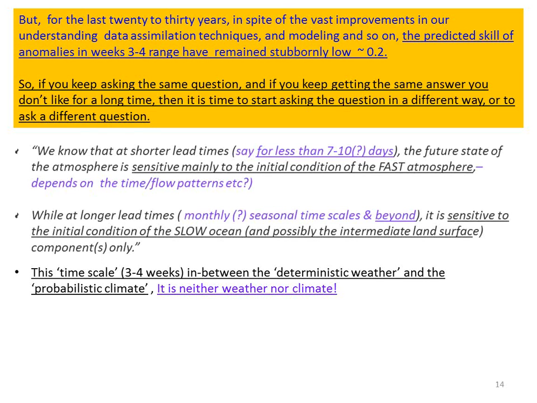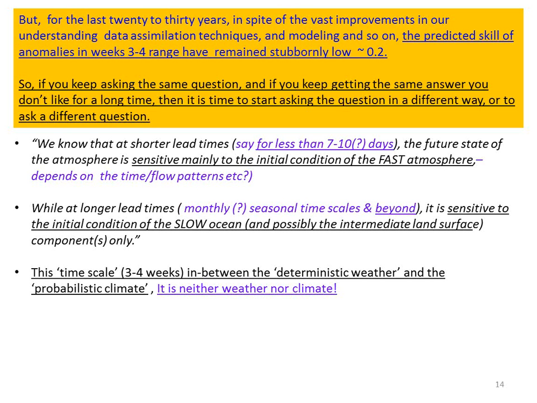But this 3 to 4 weeks is between this deterministic weather. When I say deterministic weather, it means tomorrow we can tell it's going to be 84 degrees or 85 degrees. Whereas when we move out to a season, we say, well, this summer we can expect more precipitation than what we normally get, a kind of probability. So this week 3 to 4, it's not weather, it's not climate, it's something in between.